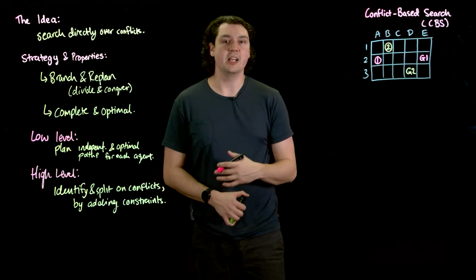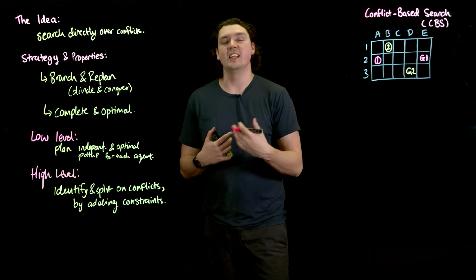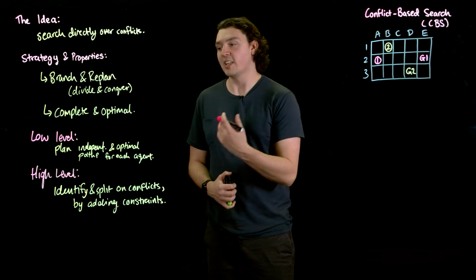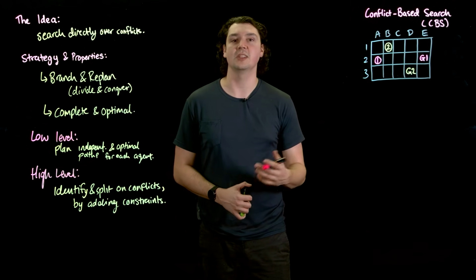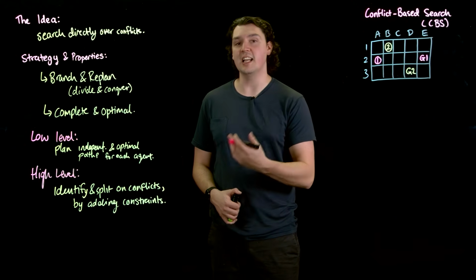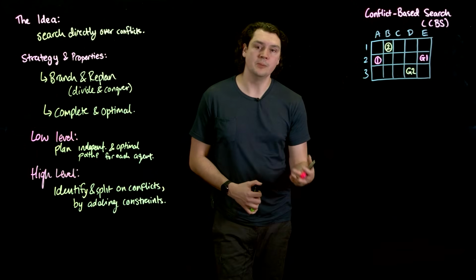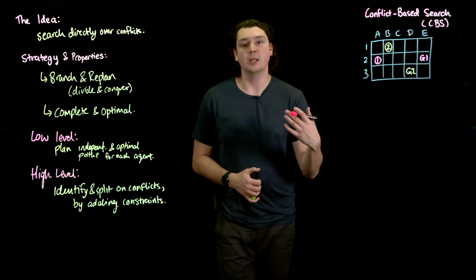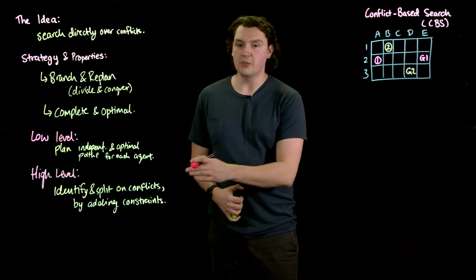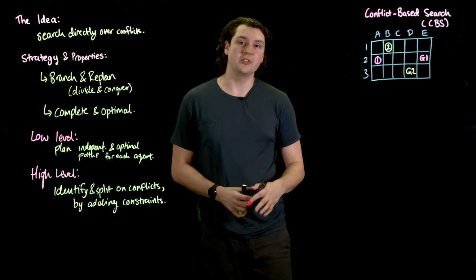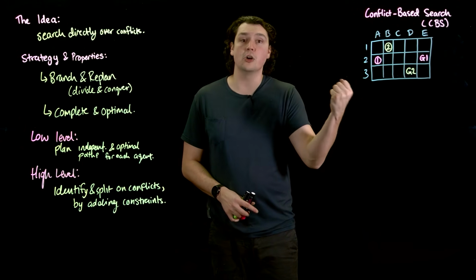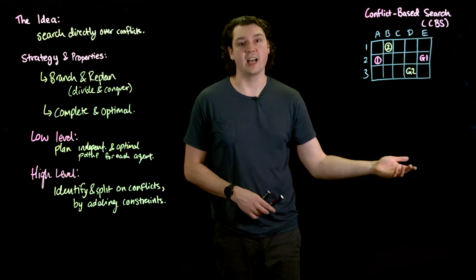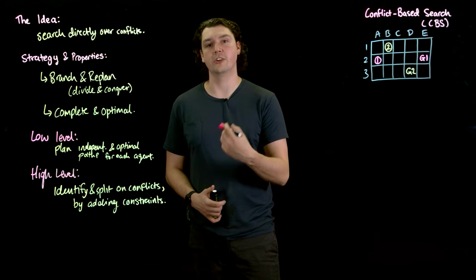The low level comes into play because in a single state we needed to obtain solutions. We need to obtain paths for the actual individual agents. So at the low level, you run another solver, something like vanilla old A*. A* is going to return to you an optimal solution for each agent individually, so we're planning them with no regard for any other agent. But as we'll see when I draw this up, over time we're adding more and more constraints in. In a grid world, for example, these are just like obstacles. So, hey, this location is blocked at this time. And so your A* will plan around that as more and more constraints are iteratively added.